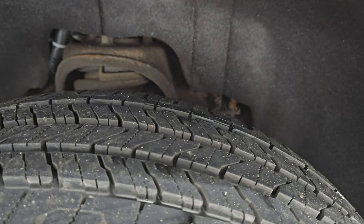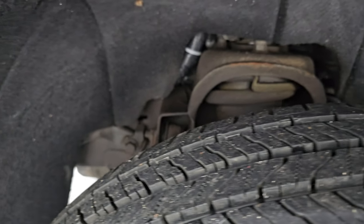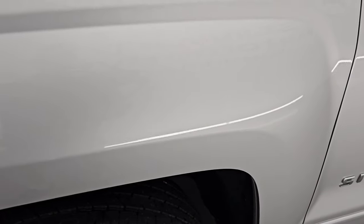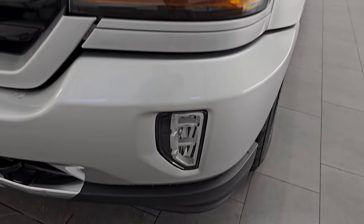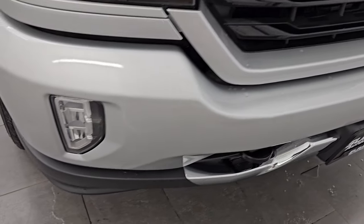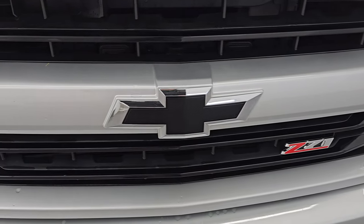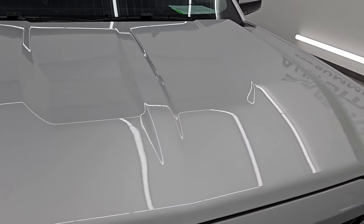These are 265-65 R18s and you can still see the knobs on them from being new. The frame and underbody is in really nice condition for being a six-year-old truck from Wisconsin. The front fender is in excellent condition. It has HID headlamps, LED running lights, and LED fog lamps — I'll turn all those on at the end of the video because they are extremely bright. The front bumper is in fantastic condition, no dents or dings, scuffs or scrapes, or even rock chips. You get the blacked-out Chevy logo, Z71 on the grille, and the hood is in excellent shape as well.